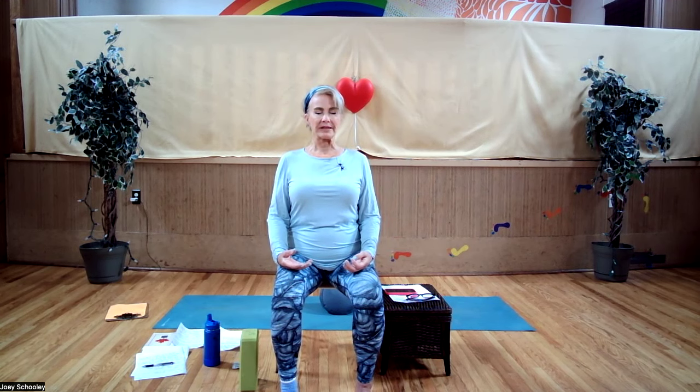When we breathe through the nose, we moisten, hydrate, and warm the breath — very helpful for the respiratory system. A lot of people with sleep apnea breathe through their mouth; there are now things called breathable mouth tape. And if you can remember during the day when you're not talking and just sitting, check in and see if you are breathing through your nose.